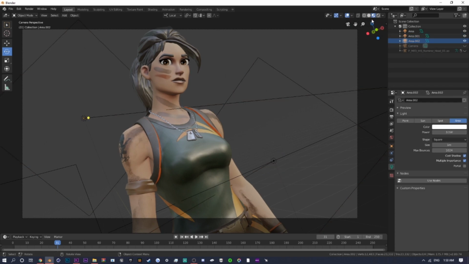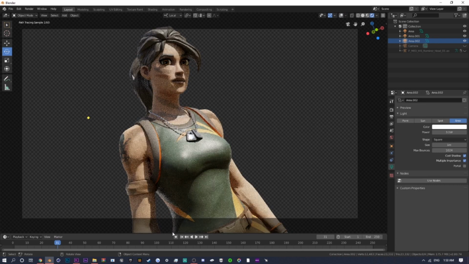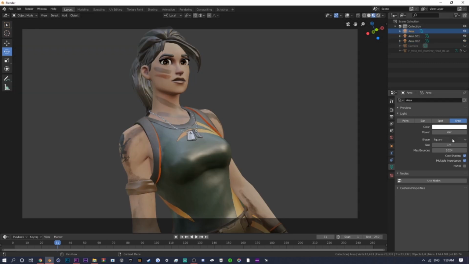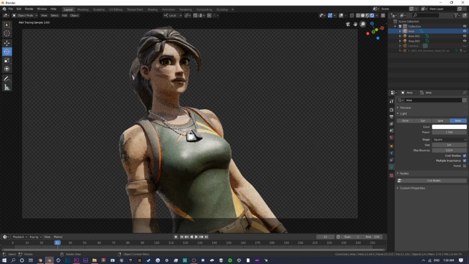So once you've done that with every light, we can go back into that mode, and then we can see how it looks now. You can see that light's a bit too strong. So we're going to go back once again, and maybe bring down the power to 1.9. See how this looks? I think that looks pretty good. So now guys, we're pretty much done with all the lighting and everything in Blender.